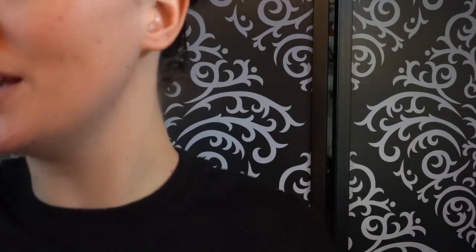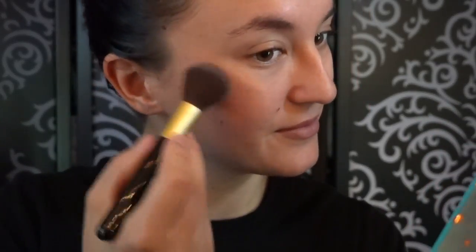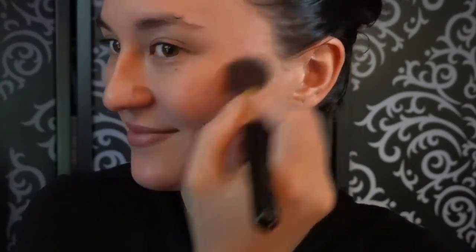Let's put some of this blush on. Scorcher is really calling my name. I love orange blushes. So let's see how this looks. It's pretty. Nice and subtle. I'm sure it's very buildable. Let's see. It's so cute. Oh, I love it. I'm glad I got this palette. I guess that's why they make it for that, whatever. Depending on how the other 2 work out, I might still go and order the darker palette as eyeshadows, but maybe I'll try it out with this first before I do that.